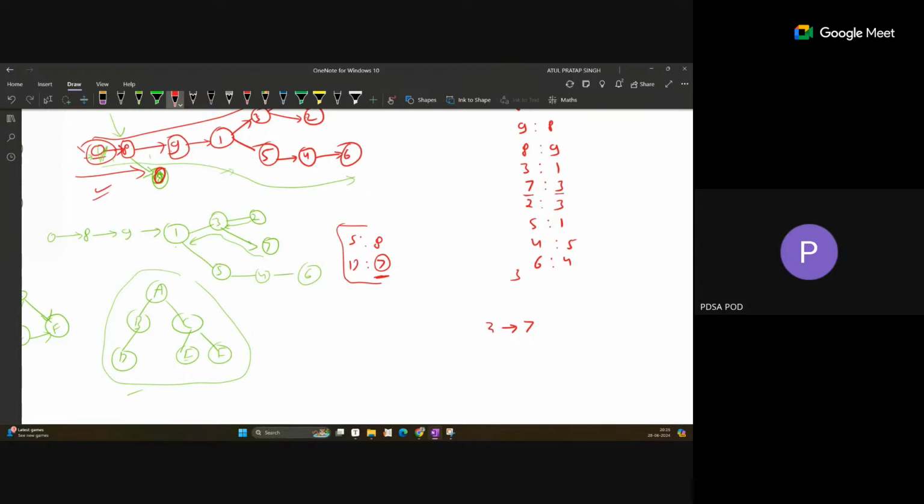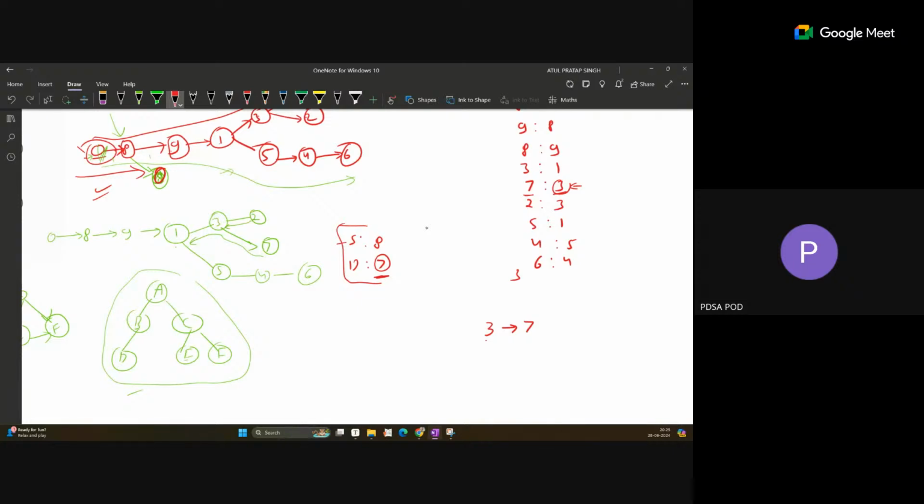Repeat this process continuously until you reach the start word, the source vertex. So now the parent of 7 is 3. Now check what is the parent, because 3 is not the source node, then again repeat the process. What is the parent of 3?